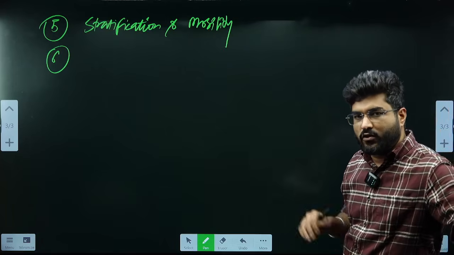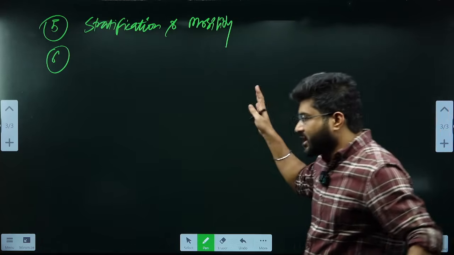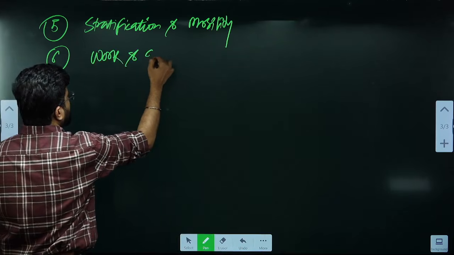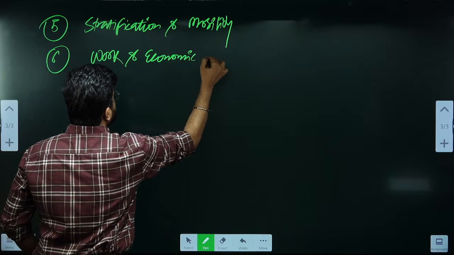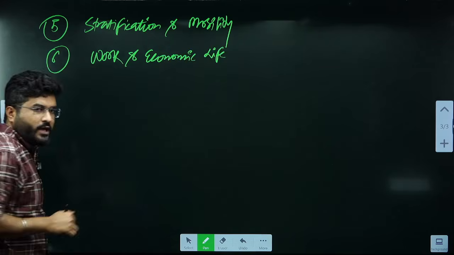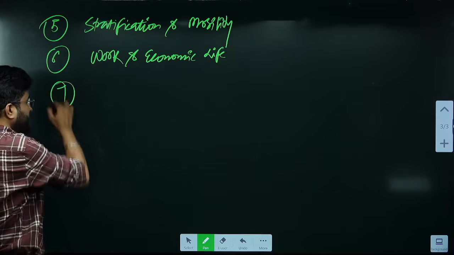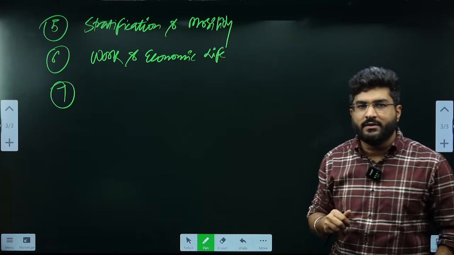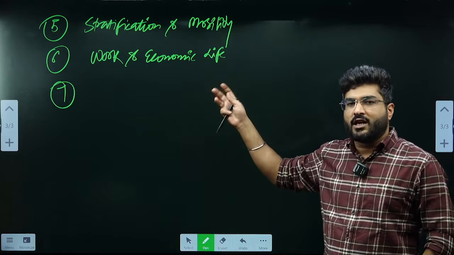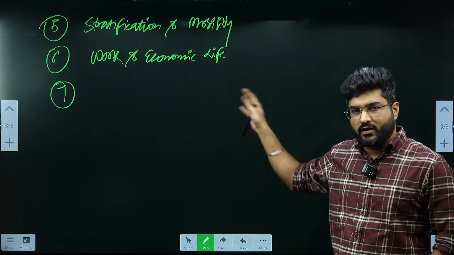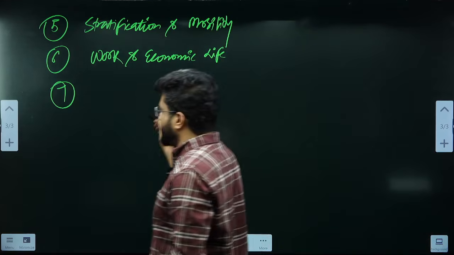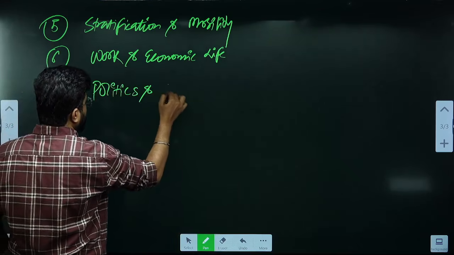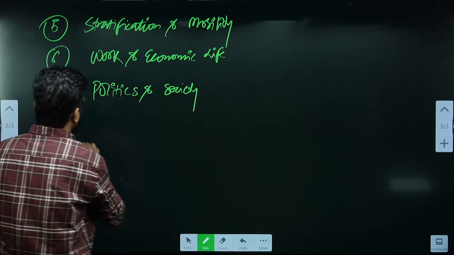Okay, he will understand about that why his father is going out to do a job every day, why his mother is staying at home. Okay, that is nothing but a setup related to work and economic life, which is our chapter 6. Okay, he will understand who holds the decision in his family, how the power is distributed in his family. Later on, he will understand about the distribution of power and authority at the larger level of a country. Okay, that is nothing but your chapter 7, which is politics and society.